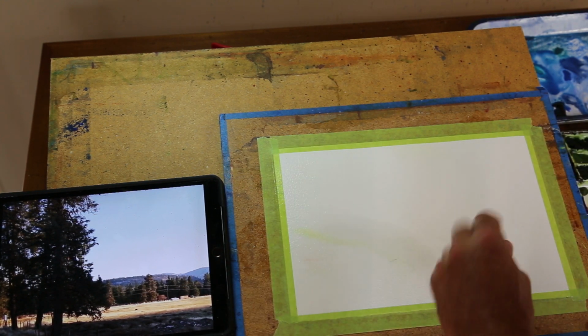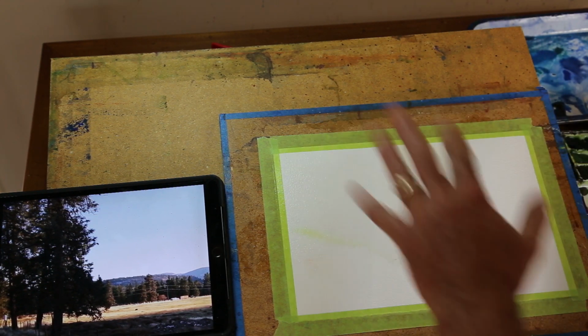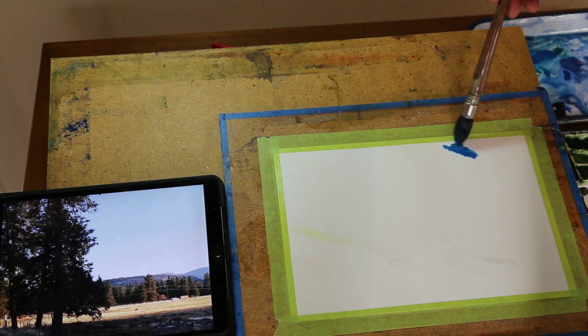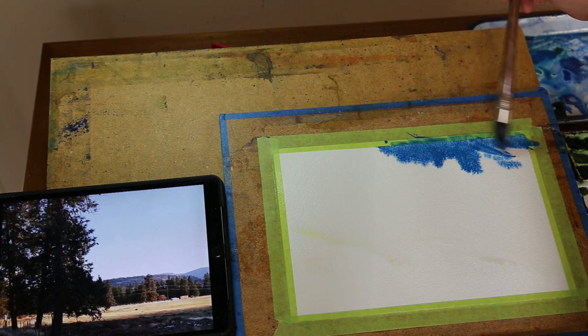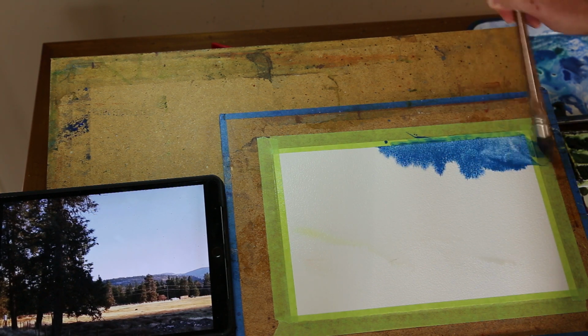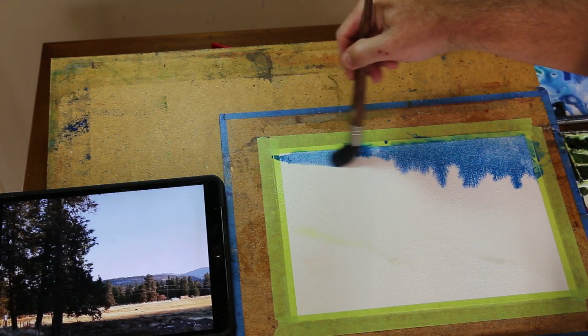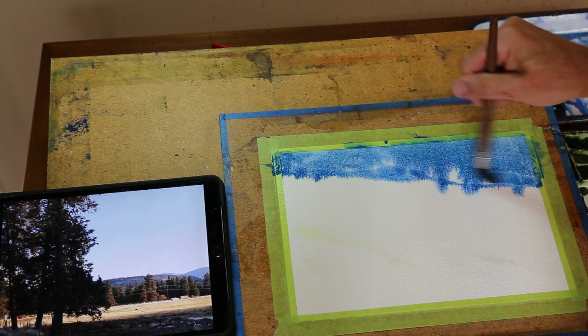I pre-wet the sky. So this is rough textured Baohong 140-pound paper. I mixed cobalt blue with some cobalt teal blue, and just watch what this sky does. We're just going to go ahead and paint this with no drawing, and let's go. We just drop our colors in and let them come down the page just like that, and watch this start to granulate. It starts to get into the little parts of this paper right away.